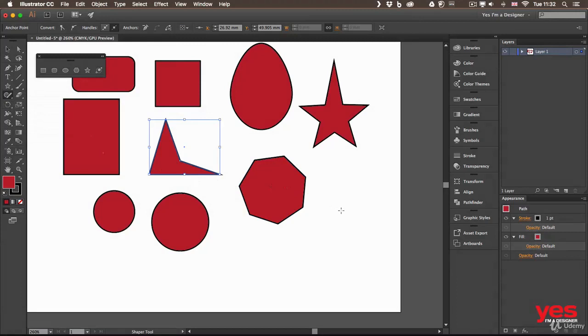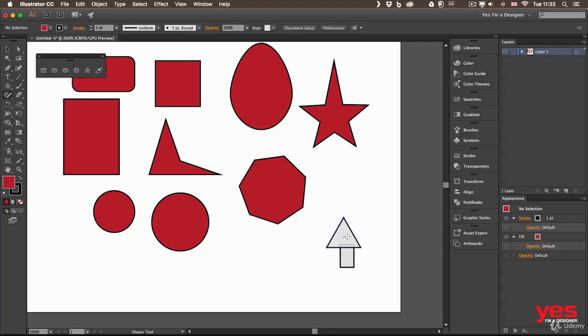And this tool is especially useful if you have a touchscreen laptop, for example, or a pen tablet with which you can draw. I'm using a Wacom tablet in this case, and I am going to draw a couple of shapes with the Shaper tool. So I will start with a rectangle, then I draw a triangle, and you see, although I draw a triangle very roughly, the Shaper tool can still convert it to a nice geometric shape.